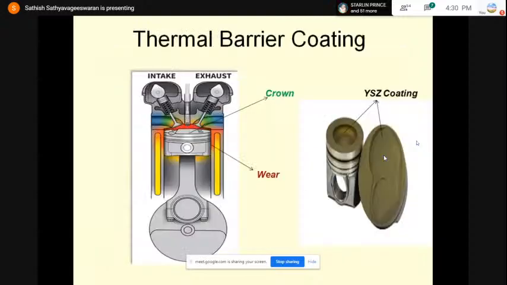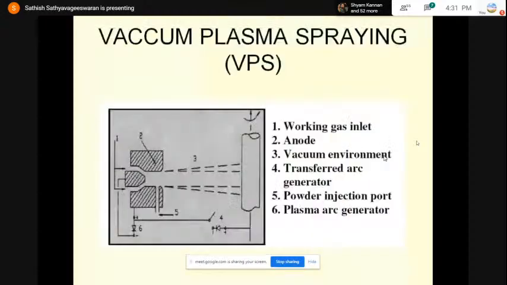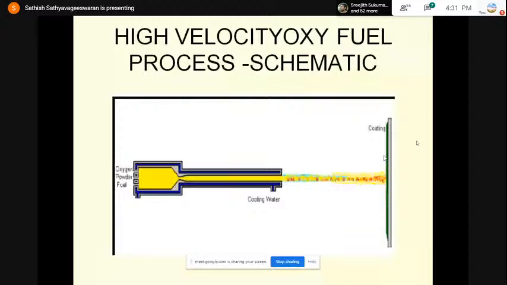Even if you are optimizing several parameters, you cannot reduce the porosity of this plasma spraying coating to less than 5%. So in general, the plasma spray coating will have a porosity of maximum 20%. The porosity range will vary from 5 to 20%. This has a very bad impact on the corrosion and wear resistance. So if you want to prevent this porosity, then you have to perform the entire plasma spraying inside a vacuum. That is why we go for vacuum plasma spraying.